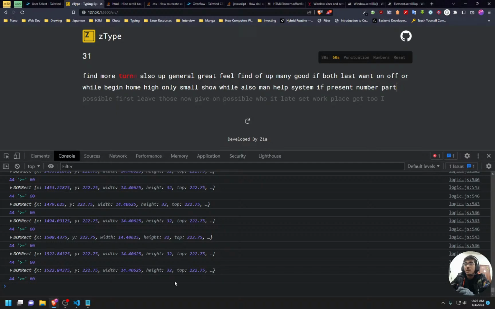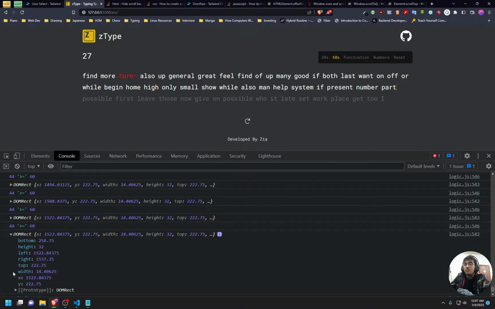Right now, the left, the y is 222, and we need to get the right, and the right is 1537, and left is 1522.